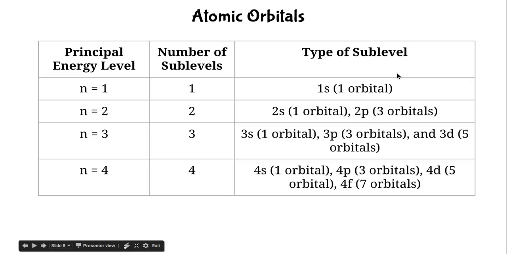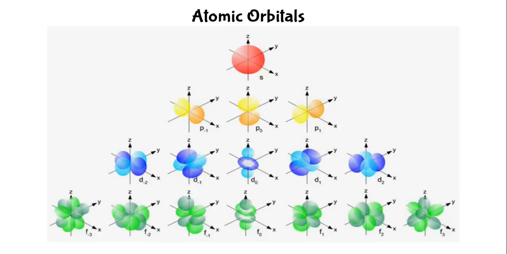And it should make sense based on what you already know about atoms, that as the energy level increases, you're getting further away from the nucleus, and you also are gaining the number of electrons that can fit around that atom's nucleus. Here's just a picture representation of what we've been talking about.